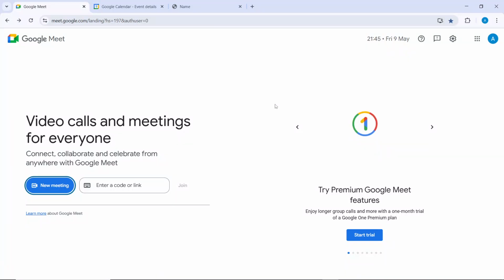Hello, in this tutorial I'll show you how to give remote control in Google Meet. You want someone else to control your screen during a Google Meet session for tech support, collaboration, or demo. While Google Meet doesn't natively let you hand off mouse and keyboard control, you can achieve it seamlessly using the Chrome Remote Desktop extension. So let me just walk you through exactly how to set it up.